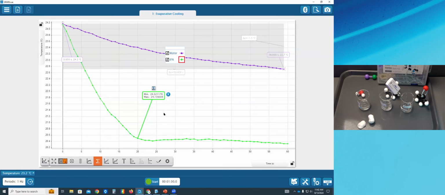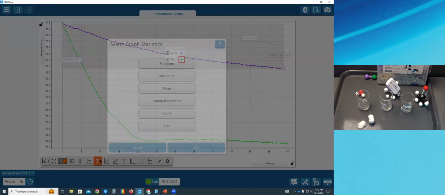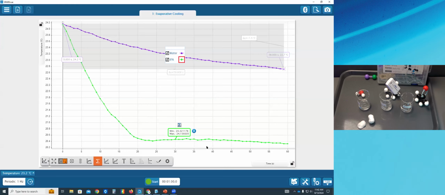So that was the second way to do the analysis. And finally, the third run, let's say, oops, I forgot on water. Let me see if I can do minimum maximum on water. Okay, so if I go and I do water minimum maximum, that didn't do anything. Because if you look at the legend, the red box, which means the active run, is around the green run. The green run is this run, the isopropyl alcohol.